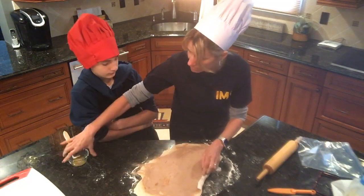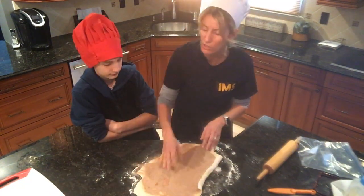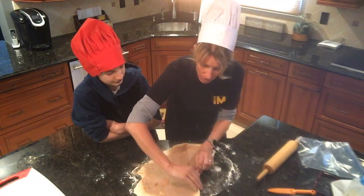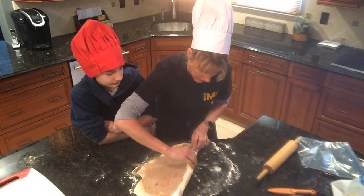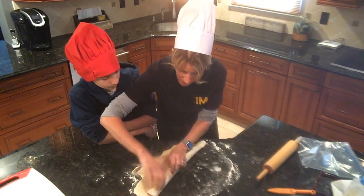Now I don't have a big cutting board like we would in school, so I'm probably just going to use my counter because I can cut on my counter. Are they going to be circles? Yep, so he's asking, are they going to be circles? They are going to be circles. So I'm just going from right to left, top to bottom, and then when I get to the end, we're going to take a knife and we're going to cut, chop it.